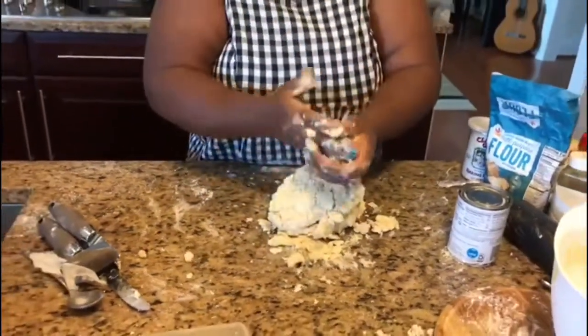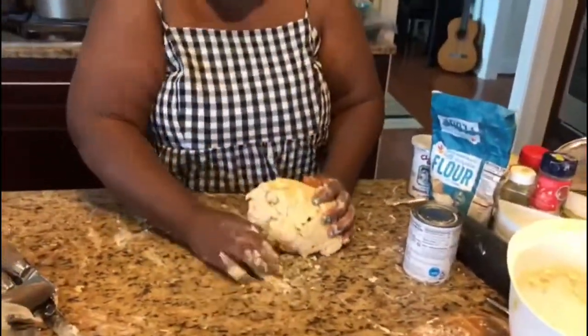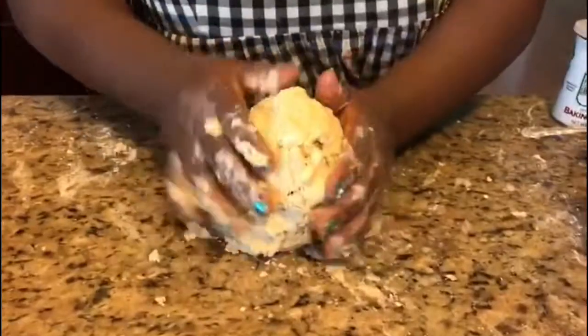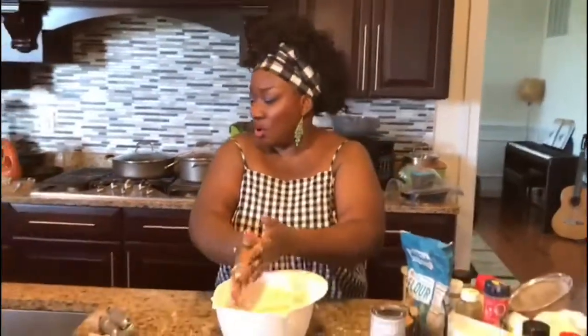So all I'm going to do is put it back in the bowl. I just brought it out so you guys can actually see the action, because in the bowl you might not be able to see it clearly the way I want you to see it. When you've gotten it into a dough form like this, it's perfect. All you need to do right now is put it back in the refrigerator and cover it. Put it back in the refrigerator for at least 10 minutes for the dough to rest.